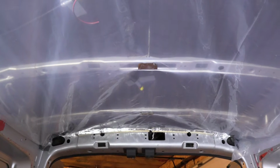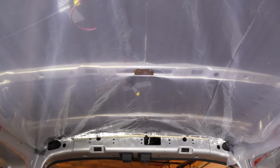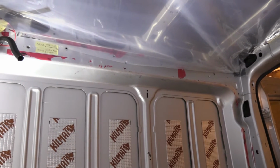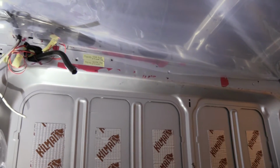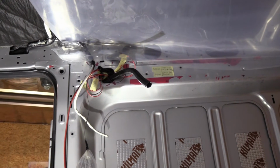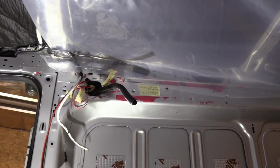I'm in the process of applying a vapor barrier. A lot of moisture is generated inside the vehicle when we sleep in it, cook. So next I'll go around the edges and apply tension and secure it in place with the metallic tape. I divided the ceiling in two halves just to make it easier for myself because again I'm working alone, so that it's a little bit challenging.